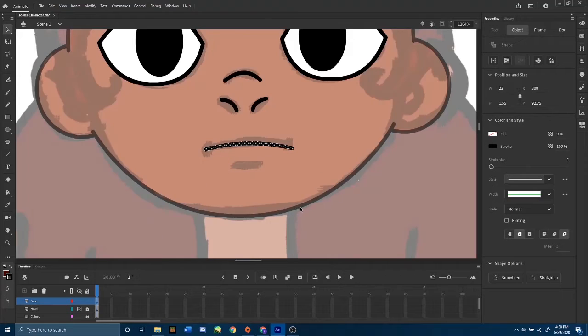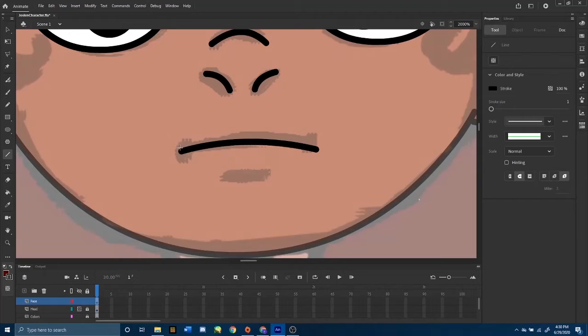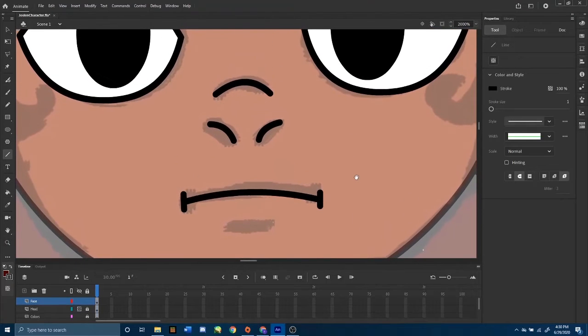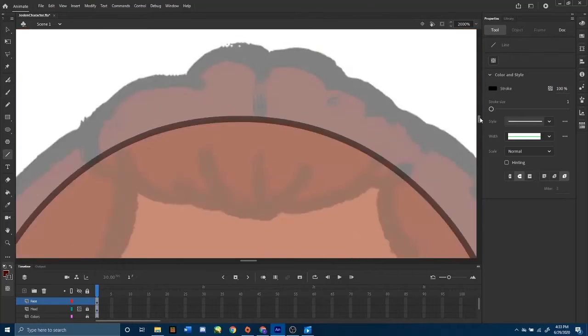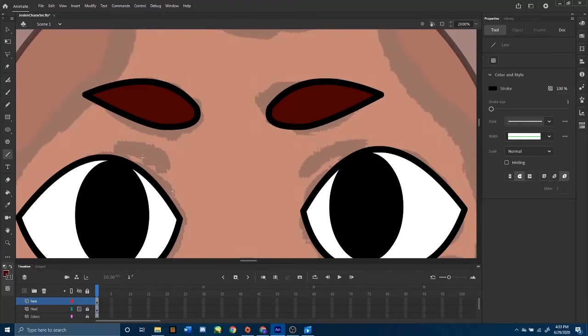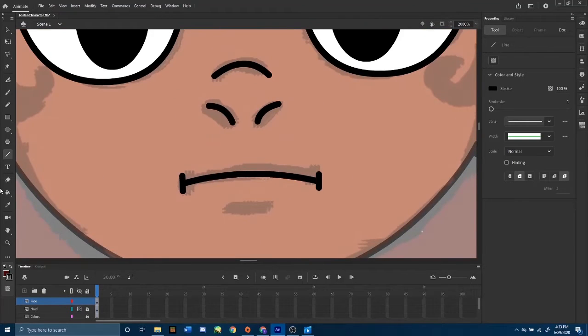Now let's zoom in by pressing Ctrl+ and create 2 more lines for the details of the corners of her mouth. One right here and one right here. Now we're going to do some of the smaller details on her face, like the crease of her bottom lip and the crease of her eyelids. We're going to start with the bottom lip. Let's create a line going from here to here where I drew that line on the reference image.